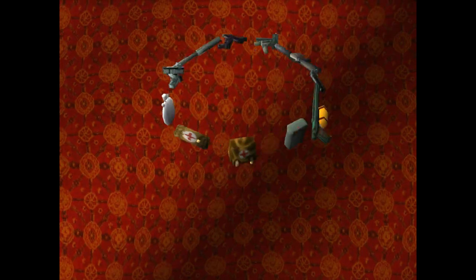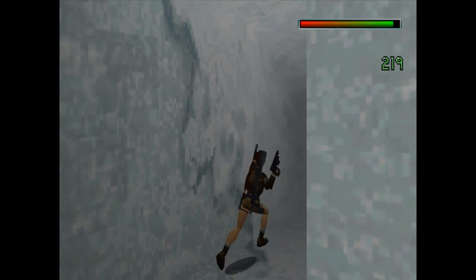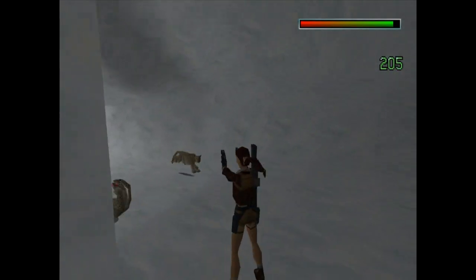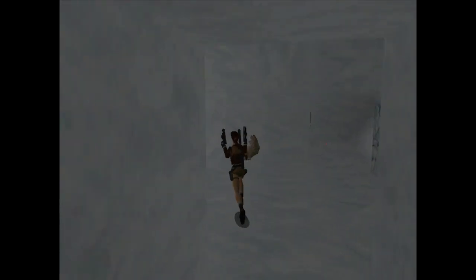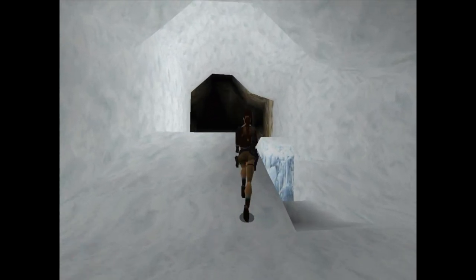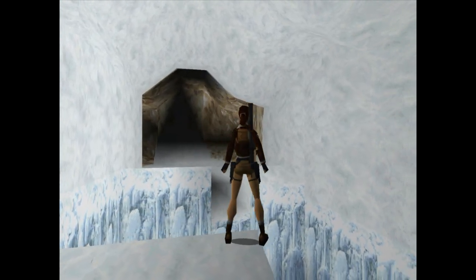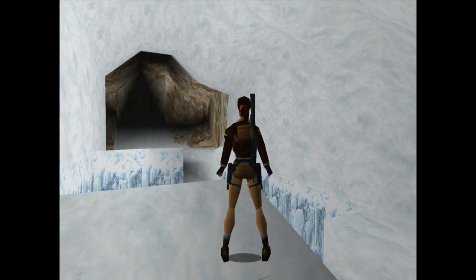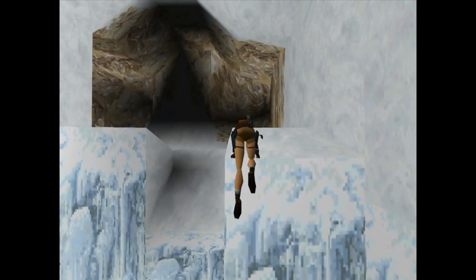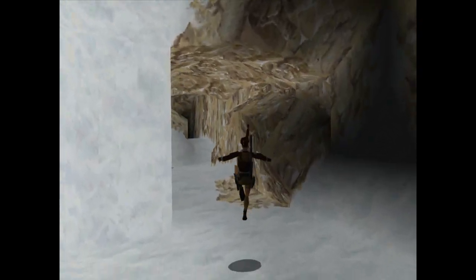Let's hop up here. We gotta fight those snow leopards. Let me get my automatic pistols out. Now that they're dealt with, we need to do a special jump here, okay? It's not hard to do, but you need to be in a particular spot in order to make this jump. You want to come up this ramp right here, and you want to aim for that ledge right over there. Run, jump, and grab at the very corner. It's really easy to miss that jump, so I wish the best of luck to you guys.